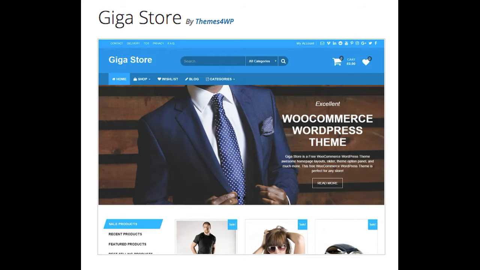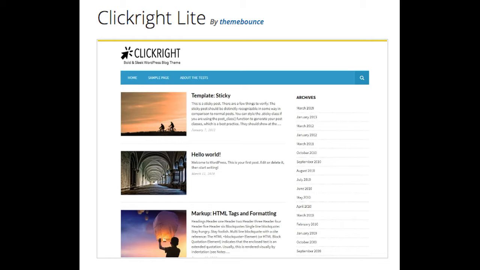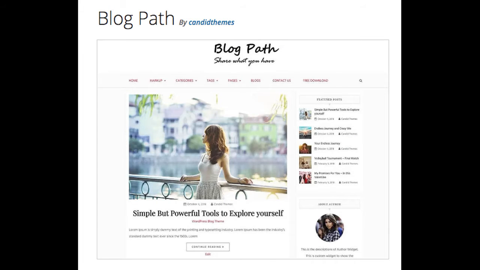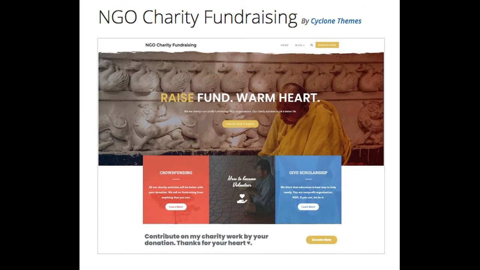What is WordPress? WordPress is a free and open source CMS, content management system, based on PHP and MySQL database. It is reportedly the most popular website management or blogging system in use on the web. Supporting more than 60 million websites, it is super flexible and can be extended by using plugins.